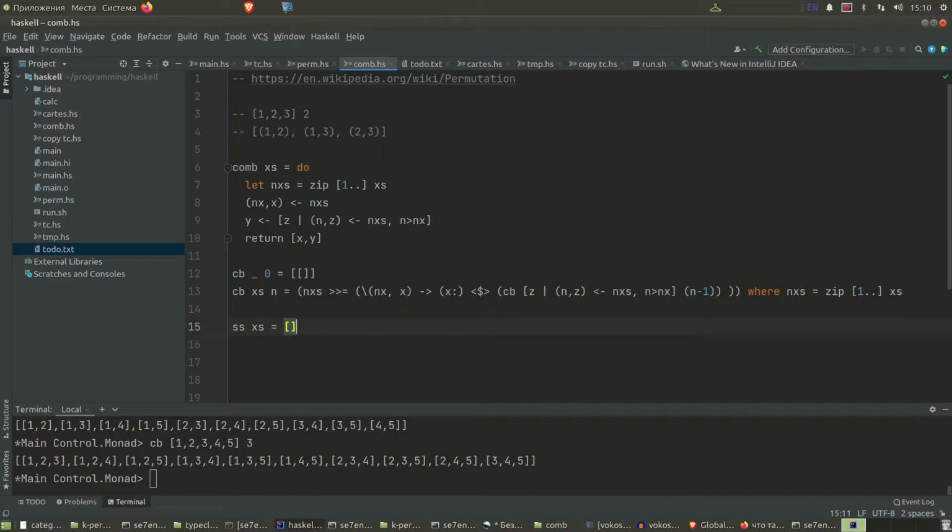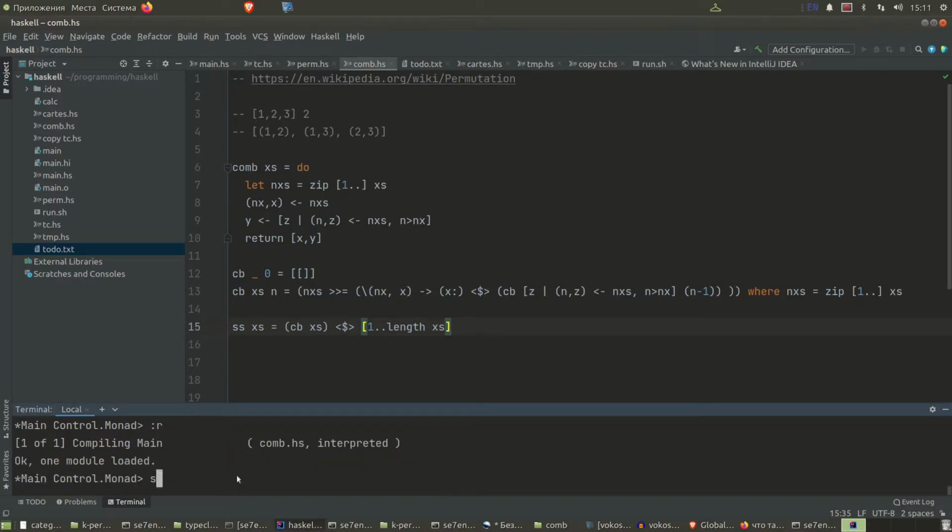First of all, we need to take a range from 1 to the length of this list, and then we need to fmap in this range the combinations function, partially applied with our list XS, and let's check what we will get with this. I will load the module and call our SS function.